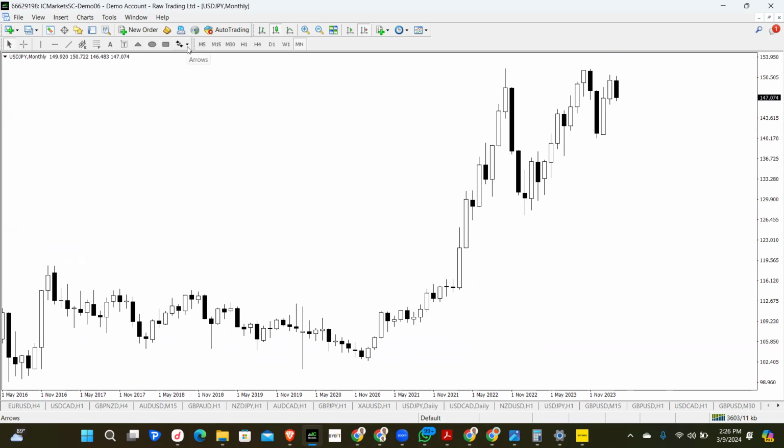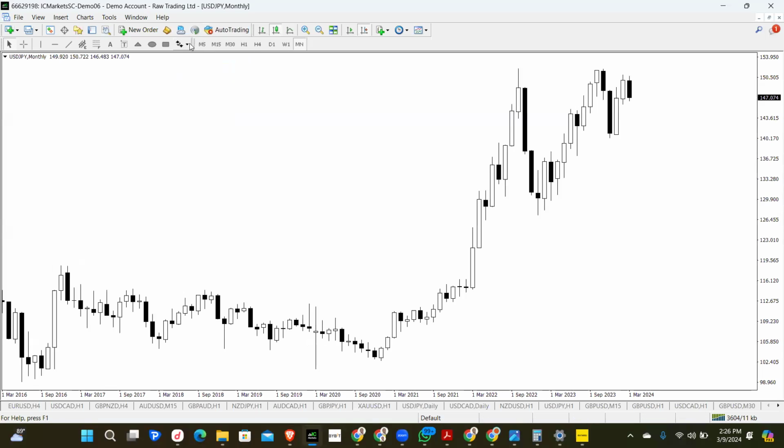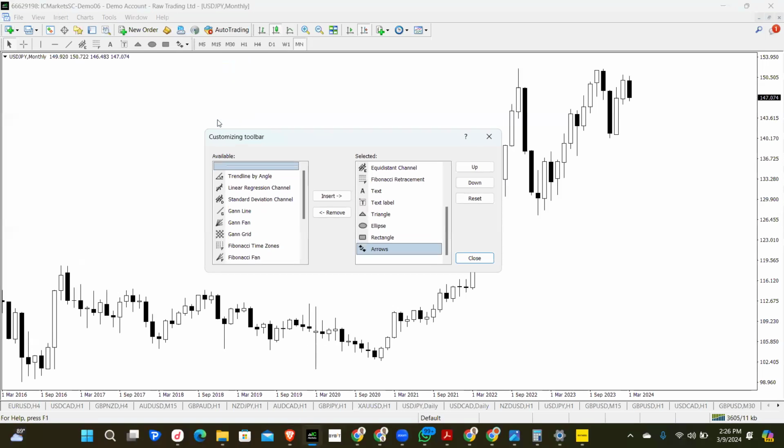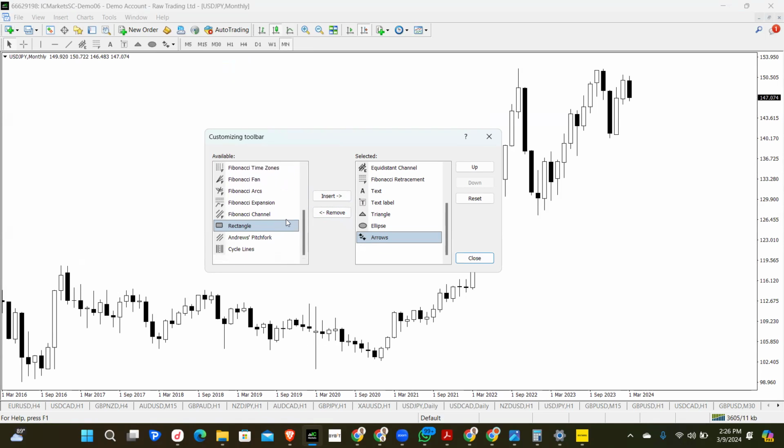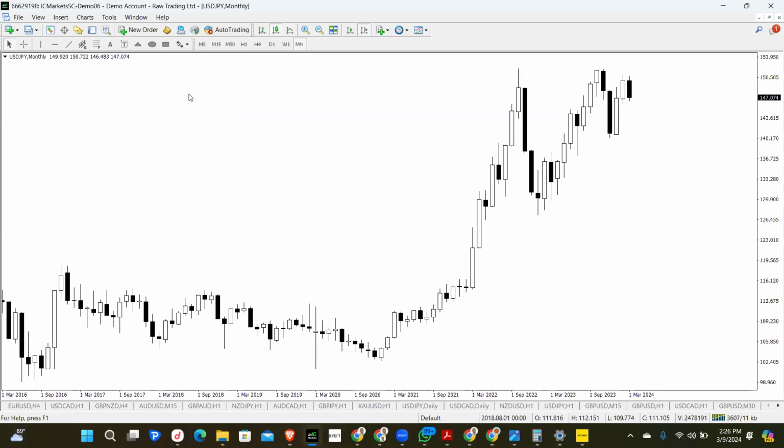Maybe when you're opening this, you might discover that you don't have the rectangle there. So just come to the end of here, right click, and go to customize. On that customize, I can decide to remove this rectangle. If I remove it, you see that it will go from here. If I bring it back, it will be here. Anything I add, once I add it, it will show. I can add anything I want, do any customization I want, and set things the way I want. The same thing happens with any of these other two tabs. You can just play around with this interface to understand it more.